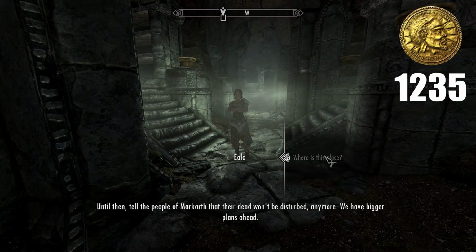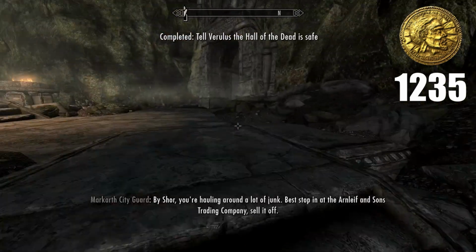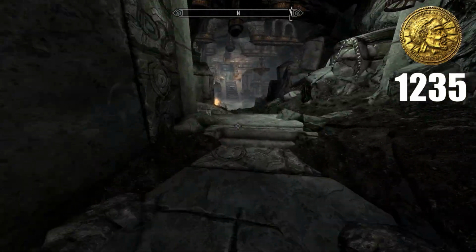Now, make sure you speak to the priest again, so that he gives you his amulet. This is an amulet of Arkay. You can choose to use it. Early game, it can be decent because it's 25 points of health, or you can just sell it.